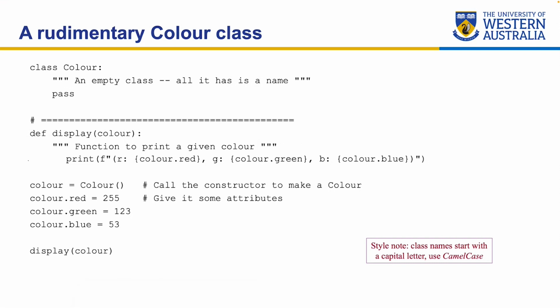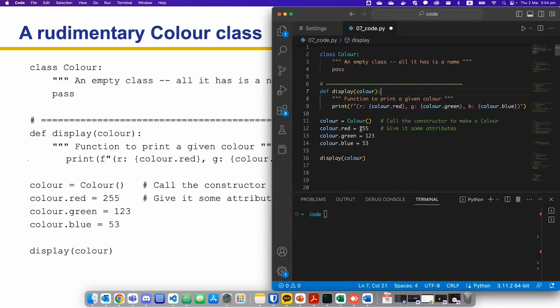Okay, so color is one good example because there are various instances of colors. In this case, we have red, green, and blue, right? And any mixture of red, green, and blue can create the colors that we see on the screen. Okay, so let's have a look at the code. You can copy and paste.